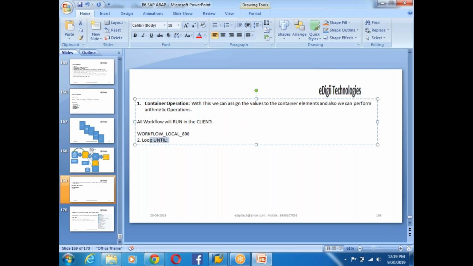So we include questions. What exactly is the loop until? What is the container operation? You may get the questions. Loop until. It is like a for loop.